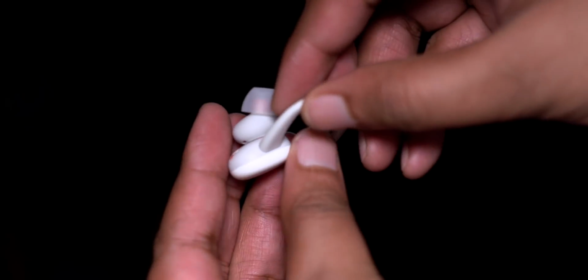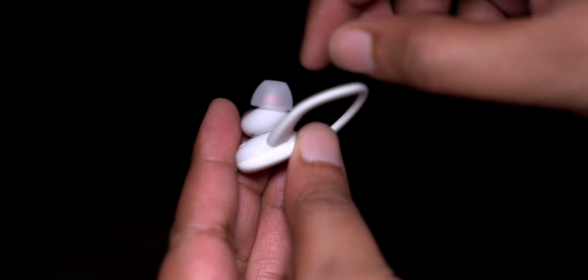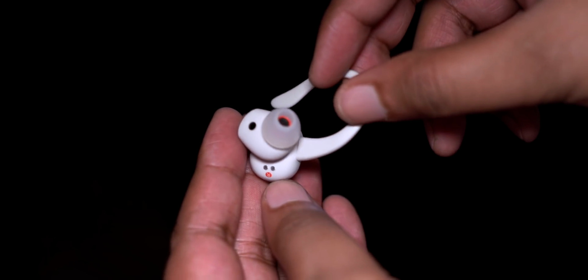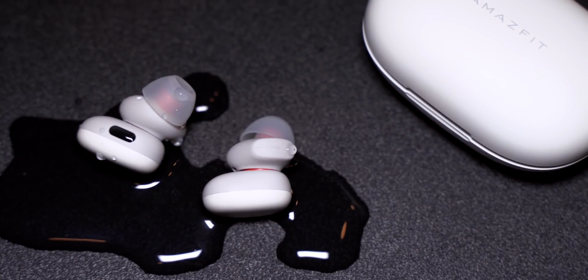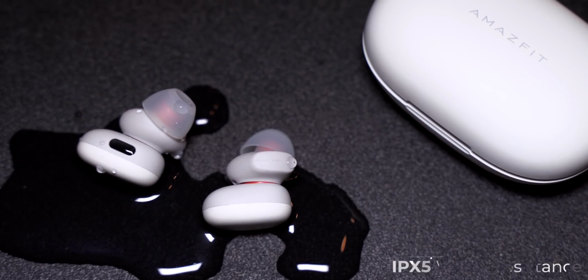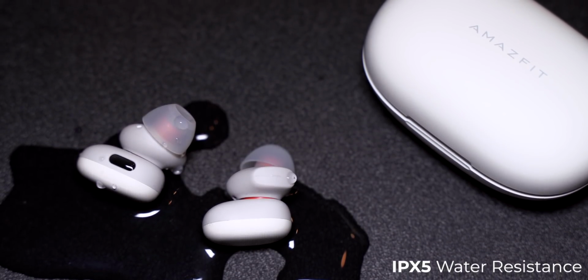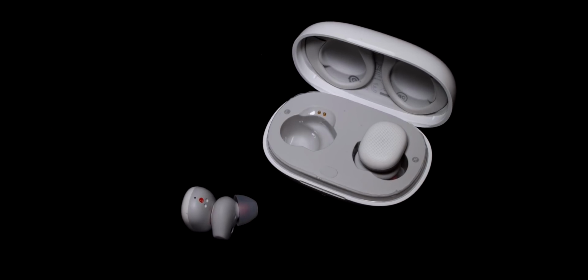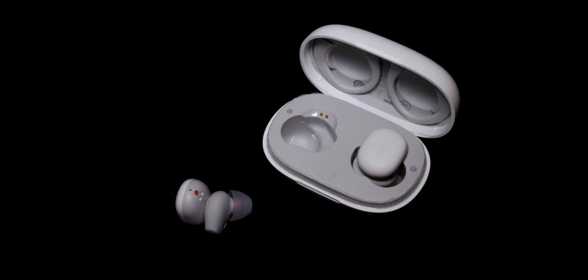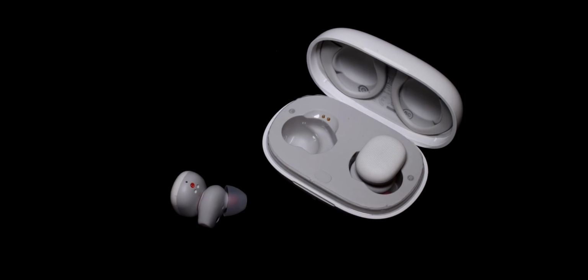Now these are magnetic ear hooks, so you can just do this and that's it. Your earbuds now have the ear hook design, which makes sure that the earbuds don't drop even during intensive exercises. I did the headbanging test because Akshay is not here. And as you can see, the earbuds stay put. Another thing to note on the design front is the fact that these are IPX5 water resistant earbuds. So these should be fine with sweat and rain. When it comes to the build quality, be it the earbuds or the case, I think they have a fairly premium build, so no problems here.